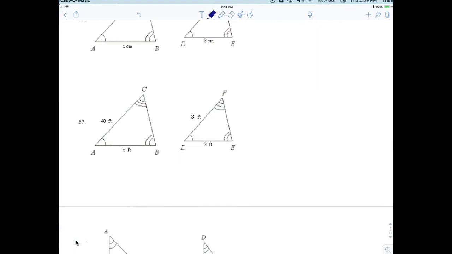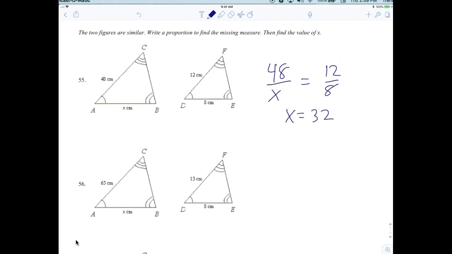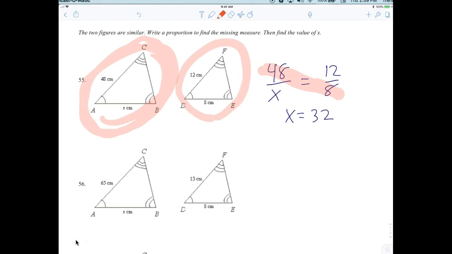Hold up. How do you know if to divide it or times it? When, after I set up the proportion? Yeah. So look, you always multiply the two numbers together first. Oh, you have to set up the proportion. Yes. You hear me? You can't just look at it and see. Right. Well, on this one, pay attention. This triangle is supposed to be 4 times larger. Do you agree with that? So this triangle, if it's 4 times smaller, 8 times 4 is 32. You hear me? All right.